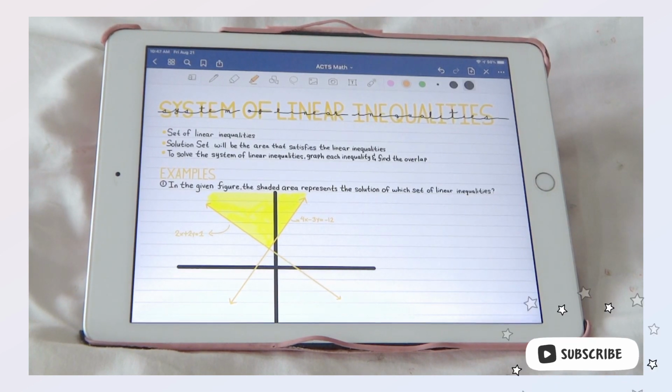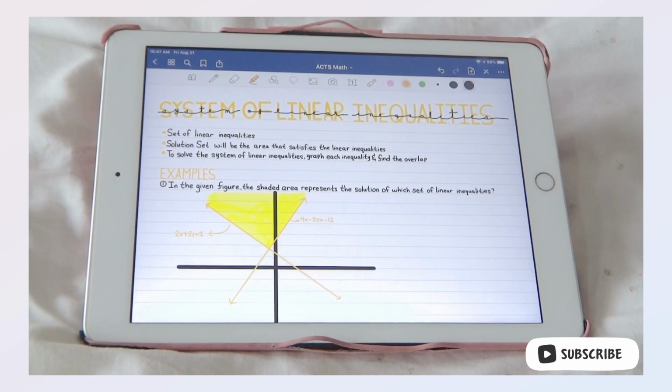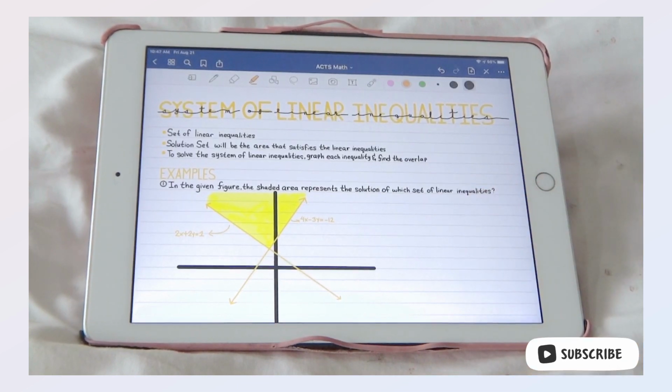And you would also need accessories, sadly, if you're going to take notes on an iPad, since to maximize the use of GoodNotes, you might have to purchase an Apple Pencil for you to have better handwriting and a better user interface. Because I, as a person who doesn't have an Apple Pencil, feel that I cannot maximize the use of my digital note-taking compared to if I had an Apple Pencil.